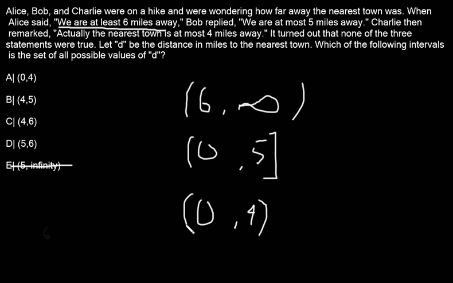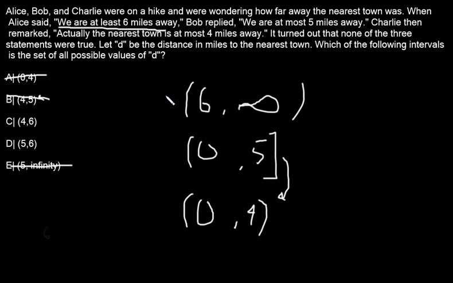Let's start crossing stuff out. We know it can't be 0 to 4, because we just established that 0 to 4 is not true, so we cross this one out. And 0 to 5 is basically the same thing as 0 to 4, except it can go greater than 4, but only up to 5. We already know 0 to 4 is wrong, so in between 4 and 5 would also be wrong. This one shows us in between 4 and 5, so we can cross that one out.